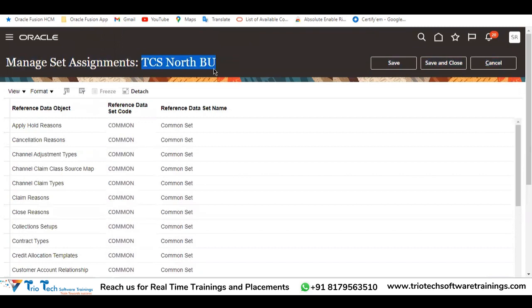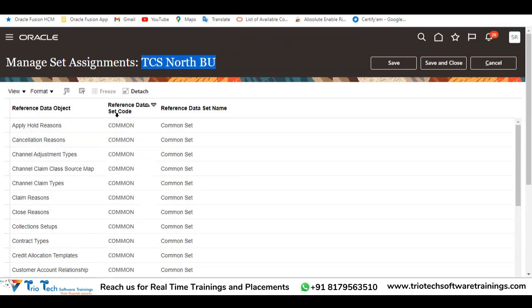In the modules of financials, in the product of supply chain SCM, or PPM, project portfolio management, or CPQ, or CRM sales, in all these products also, the concept of business units with a reference data set is there. So all other objects are related to those products. So as HCM consultants, we are not bothered about other things.